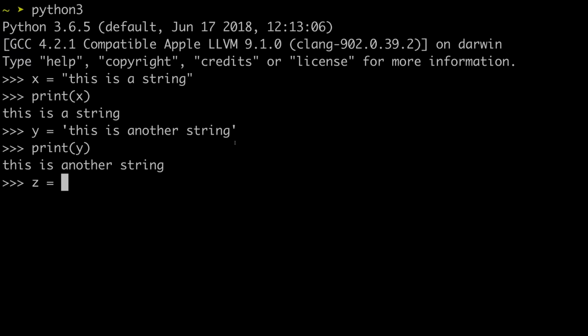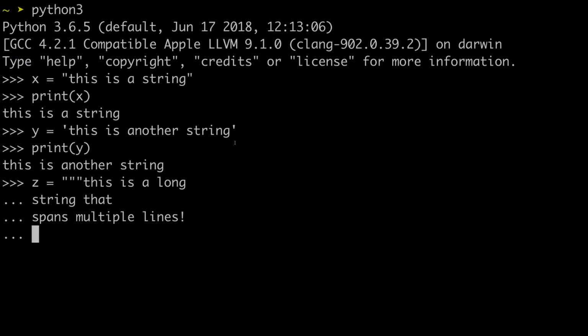For triple quotes, you can use 3 single quotes like this, or you can use 3 double quotes like this. And the reason you would want to use triple quotes is because it allows you to define a string that spans multiple lines. So for example, this is a long string that spans multiple lines.